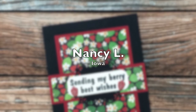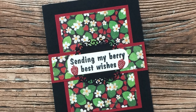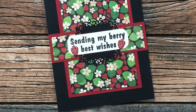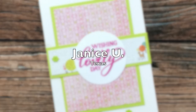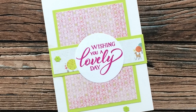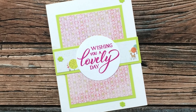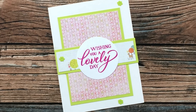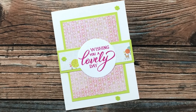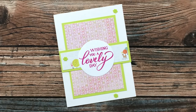Nancy L from Iowa sent in this very sweet card. I love that pattern paper and how she has used the same pattern for both of the pieces on the front — thank you so much Nancy. Janice Yu from Texas has sent in this lovely pastel card and she wrote a nice note inside. One of the things she mentioned was how, since she discovered that watching complete YouTube videos helps the creator, she has been watching my Sheet Load of Cards videos on repeat while she makes them. Thank you so much Janice for that extra support.